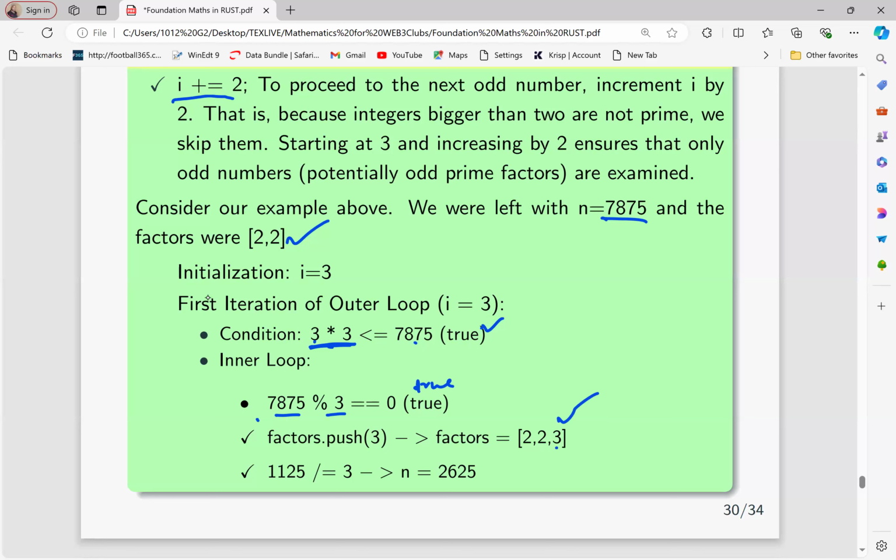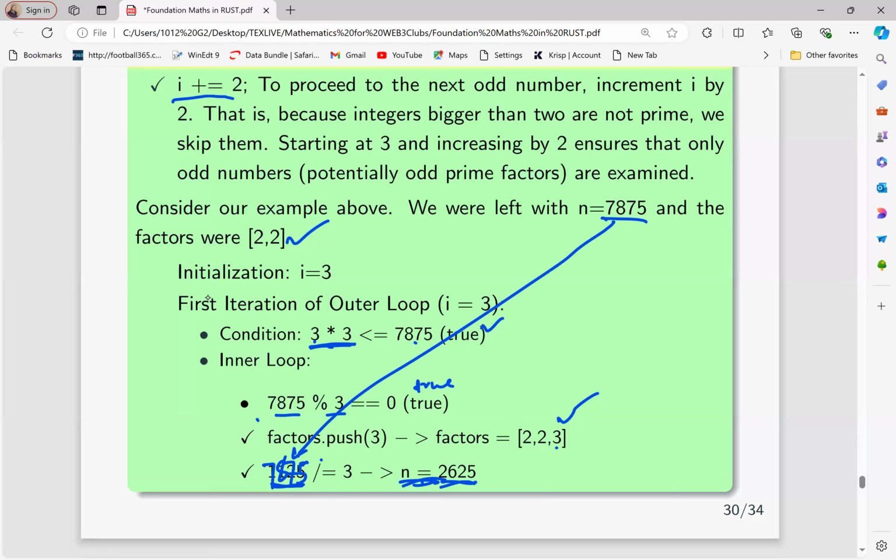The new n becomes the old n, this is our new n. So old n divided by what is on the right of the equal sign. Old n divided by what is on the right of the equal sign gives you, what was I doing here? This one was supposed to be 78, 75. Divided by what is on the right, you get this. This is now a new n.